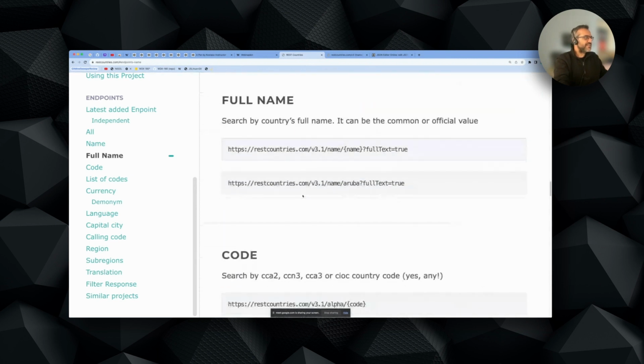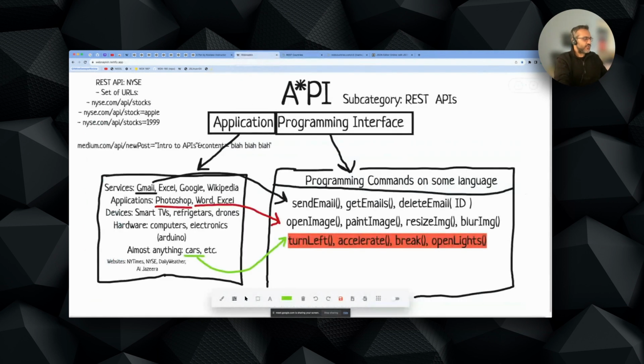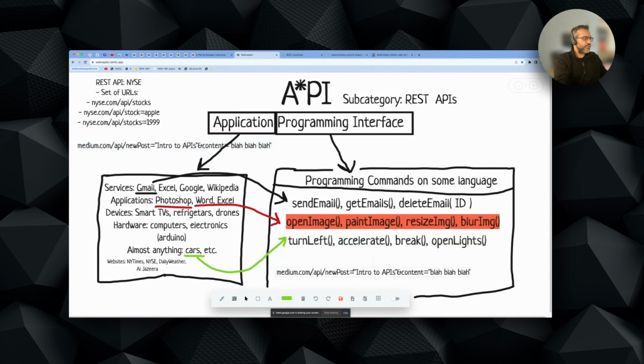But there are other services that allow us to actually use a URL, and through that URL run some command on some server and do some things like create a blog post or update our schedule or whatever. So, let's say, on the New York stock exchange, we have nice.com API get latest stocks, and we just have a URL.